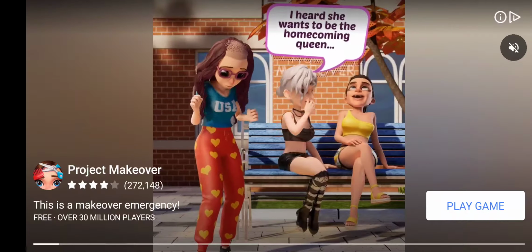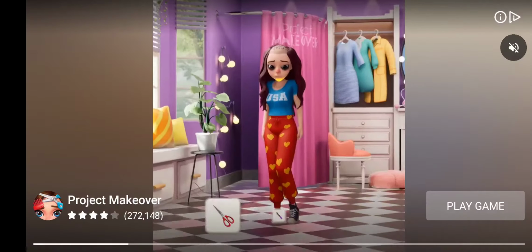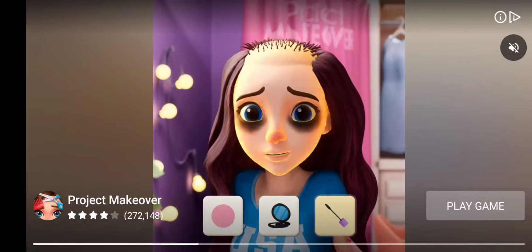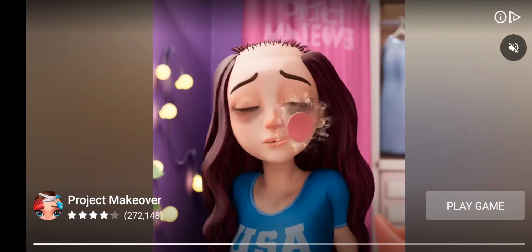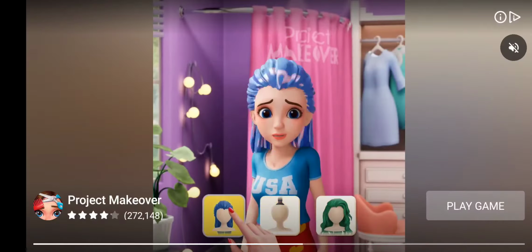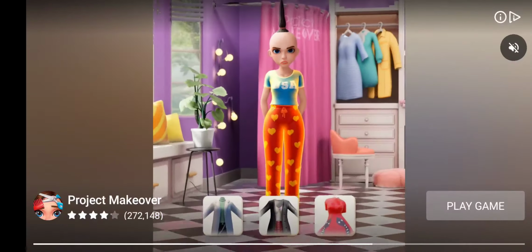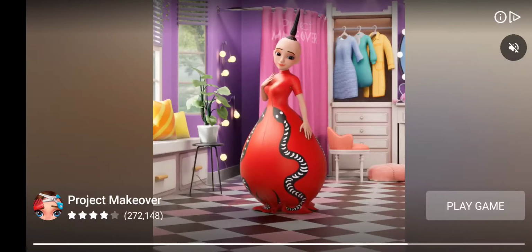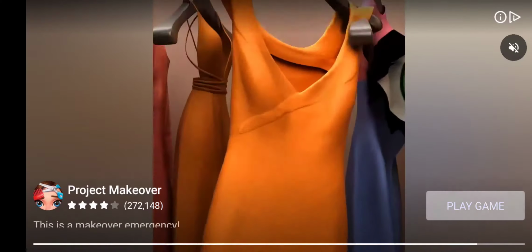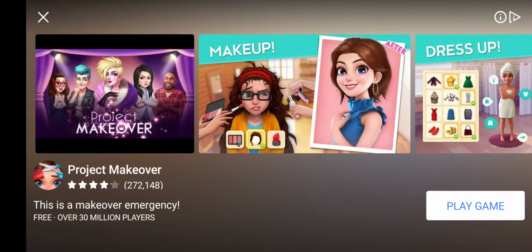Watch a video. Our favorite project makeover. I actually just downloaded this one. So right now I got my puppy and my boy, and we're both resting. I look like a bowling pin. Ollie, if you're hungry, go eat.